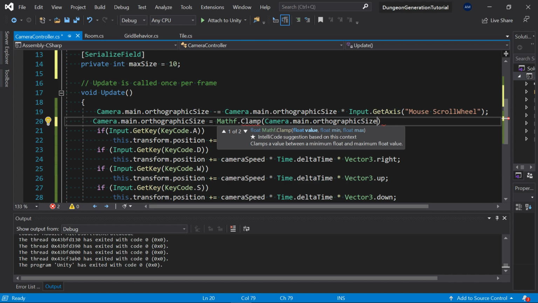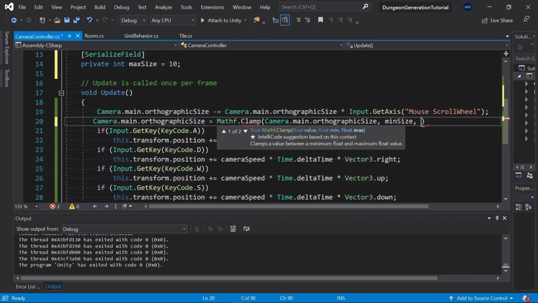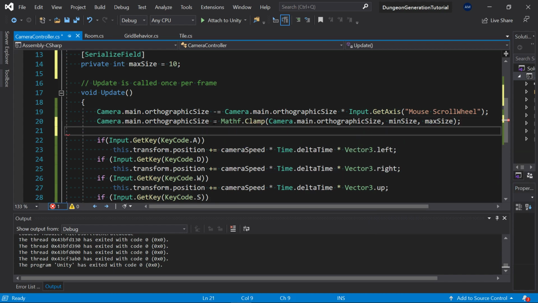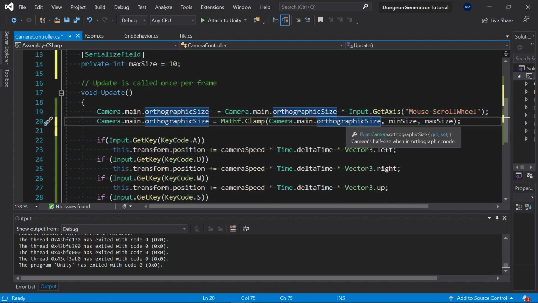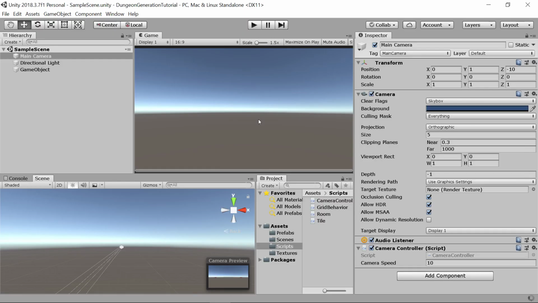We're clamping this value with the min size of what we told it to and with the max size of what we told it to. So that means no matter what, the number will never be smaller than this and never be bigger than this, and this is the number we're clamping. And I'm going to show you how to make this much more efficient in a moment. We'll verify that this works.